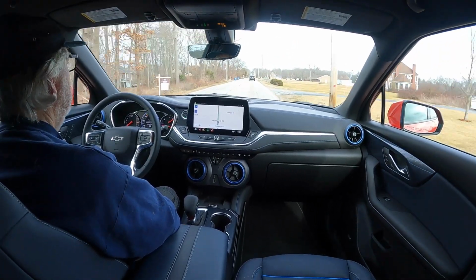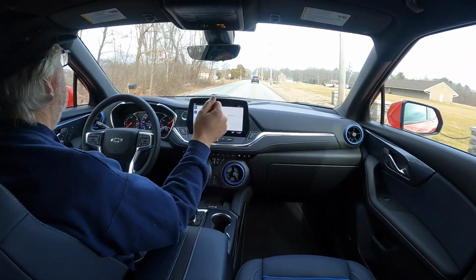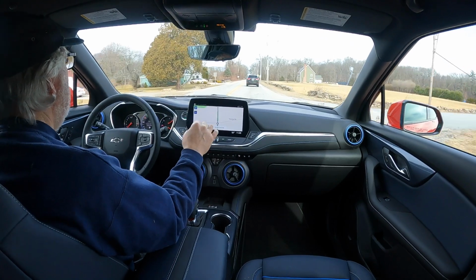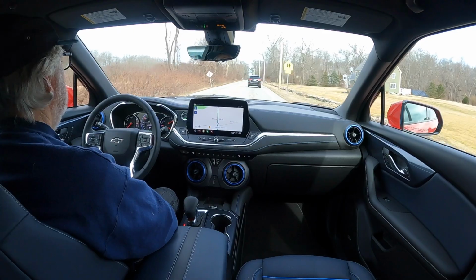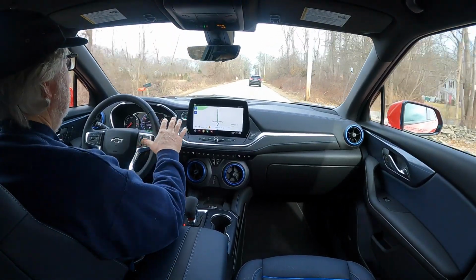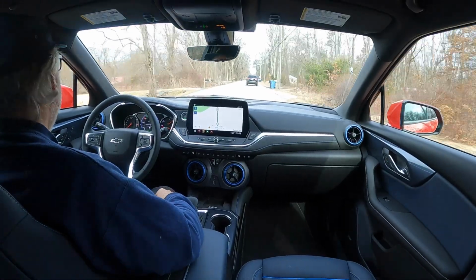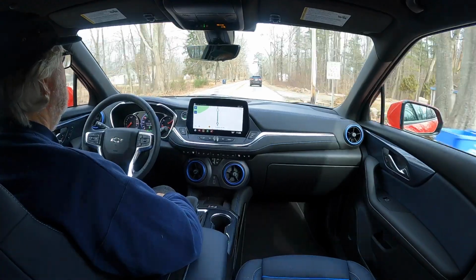And I can't get over how much wind noise there is, because this seems like a comparatively loud car, and I'm trying to think, are there any atmospheric conditions at the moment? Is the wind blowing and howling outside? No, it isn't. It's barely blowing at all. It's almost calm. So there's just a lot of wind noise in this vehicle. Even though I think the exterior styling is beautiful, and it looks very, very aerodynamic. It's a nice job. But who knows? I don't know where it's all coming from.